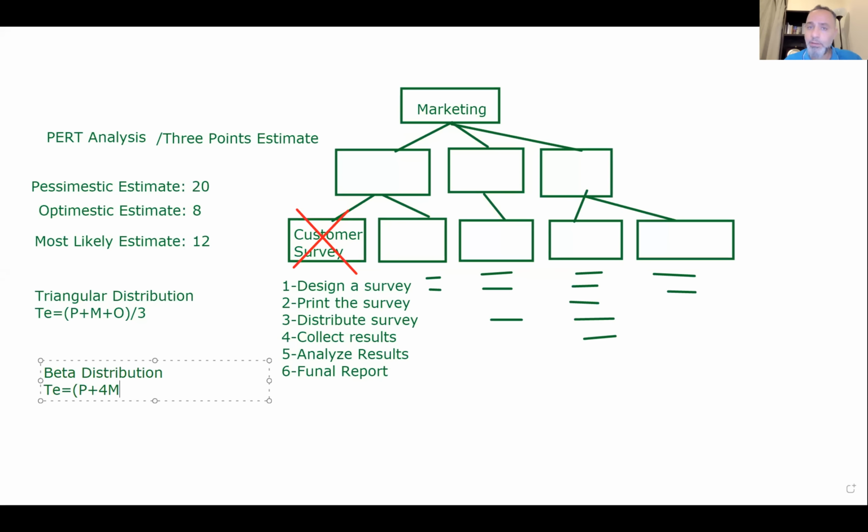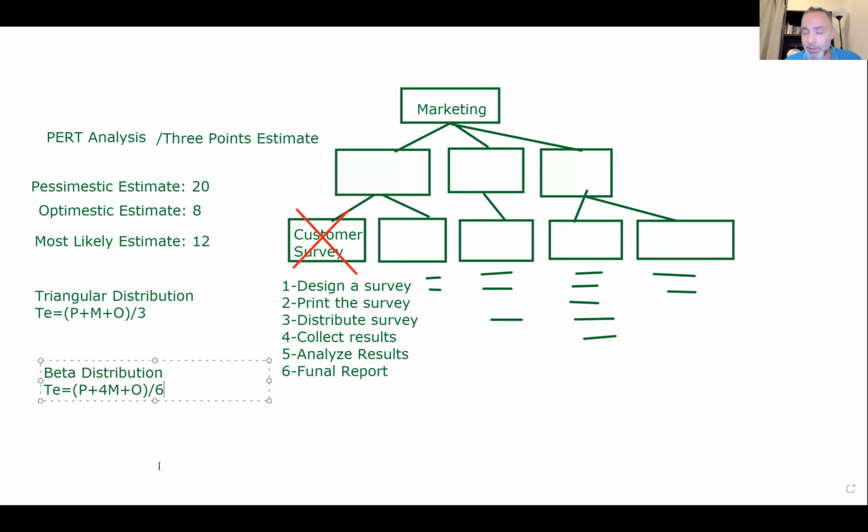So for that reason, we multiply it by 4, okay? Plus the optimistic, and we divide by how much? Now you have here 1 and 4 and 1, so you need to divide by 6, exactly. So this is the formula that you use in beta distribution.